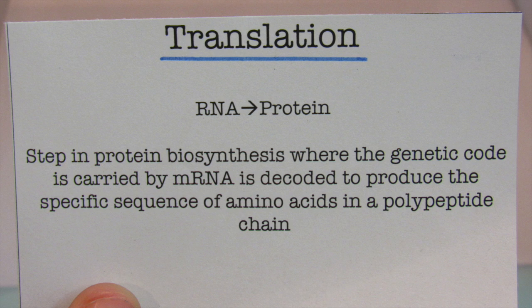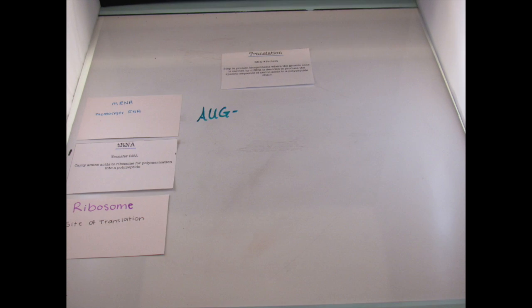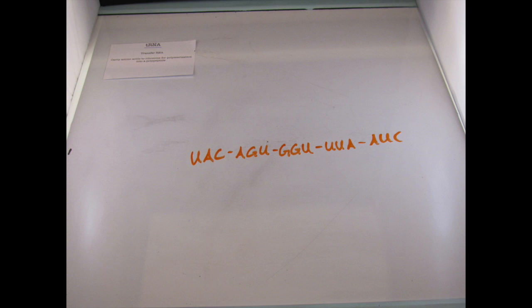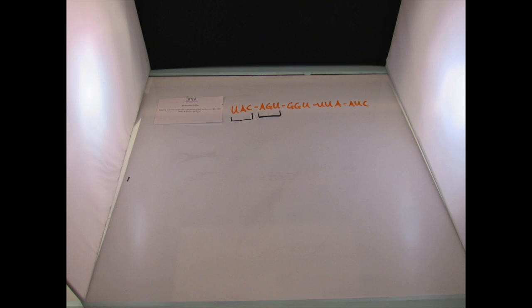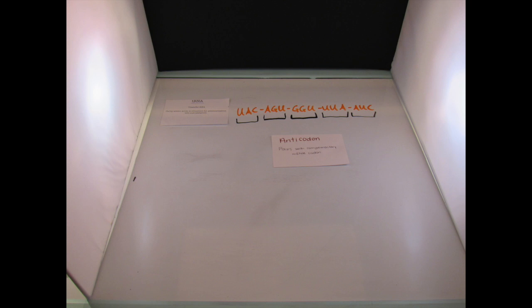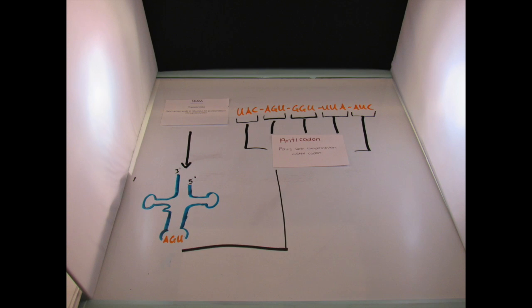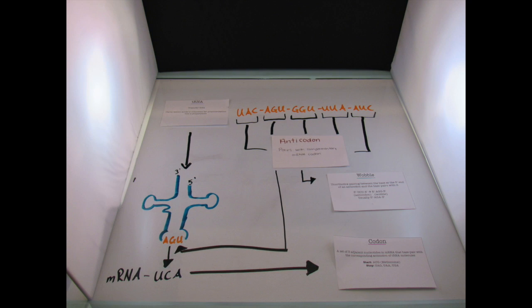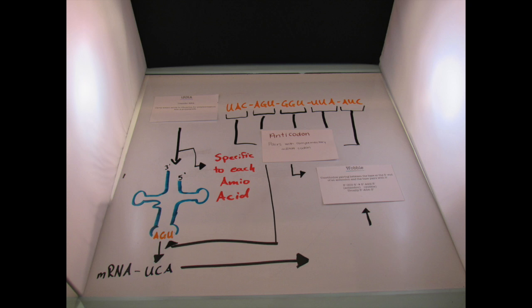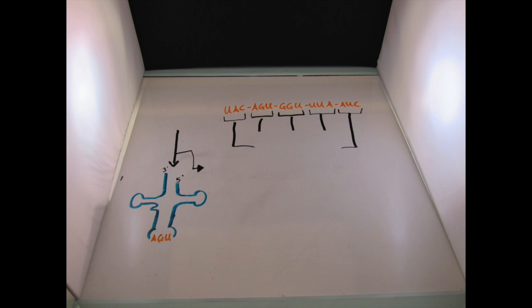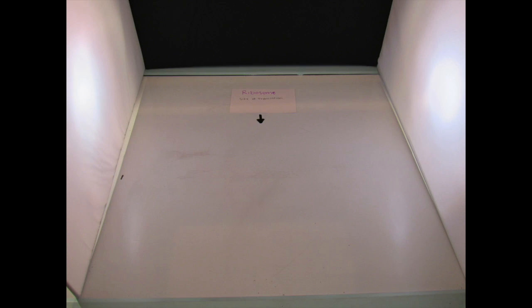Translation is the building of polypeptides through interpretation of the code carried by mRNA. Amino acids are coded in sets of 3, known as triplets in DNA, codons in mRNA, and anticodons in tRNA. Translation takes place in the cytoplasm at the ribosome. Translation, like transcription, contains 3 substeps: initiation, elongation, and termination. mRNA enters the ribosome to bind with specific nucleotide anticodons carried in tRNA. tRNA is a molecule around 76 to 90 nucleotides long that carries amino acids to the ribosome.